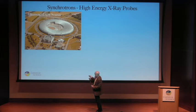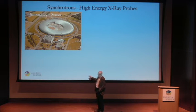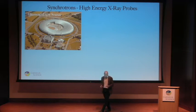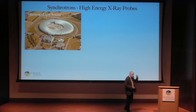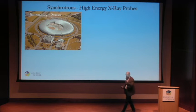The point of making this thing, and there's a number of these around the world, is to use those X-rays, and we develop a whole series of stations all around this ring, and we take off some of those X-rays, and in the case of diamond anvil cell work, we can focus those X-rays right down to a few microns, which is incredible. And the X-ray flux over those 2 microns is tremendous, but it needs to be because our sample is so small, and if we want to interrogate that small of a sample, we have to have a really, really high X-ray flux. So here's an example.